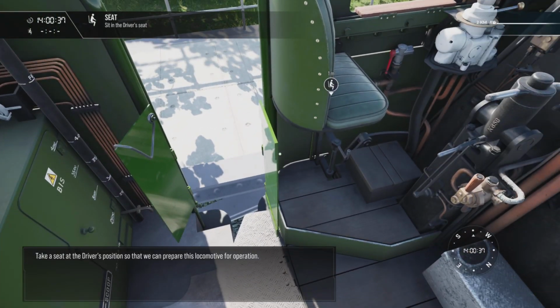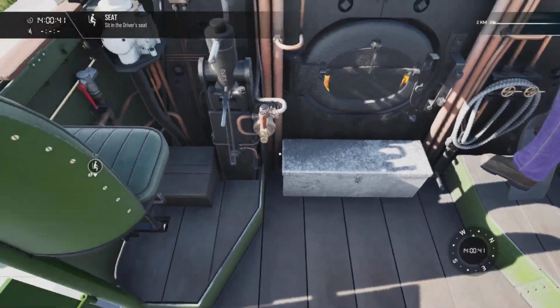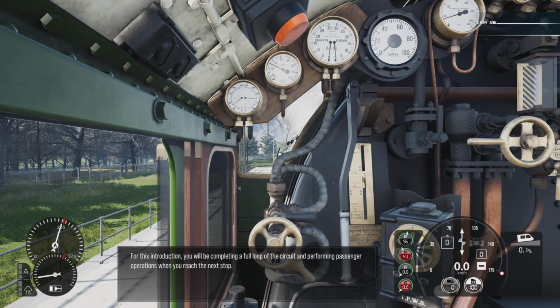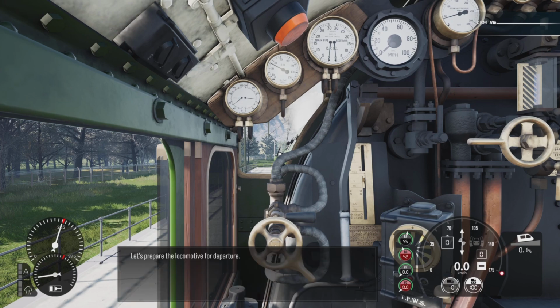Take a seat at the driver's position so that we can prepare this locomotive for operation. For this introduction, you'll be completing a full loop of the circuit and performing passenger operations when you reach the next stop. Let's prepare this locomotive for departure.